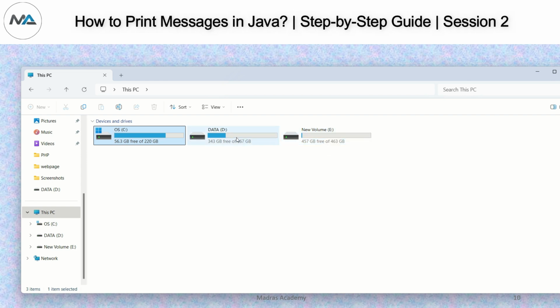So for your class I'm going to choose the D colon. In D colon, how to create the program I will tell you. Where I'm going to create the folder, what the folder name is in D colon, and how to write the program, everything I will tell you.